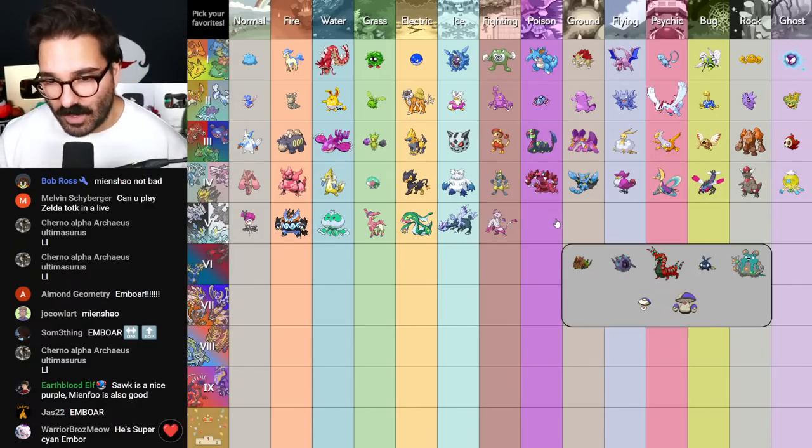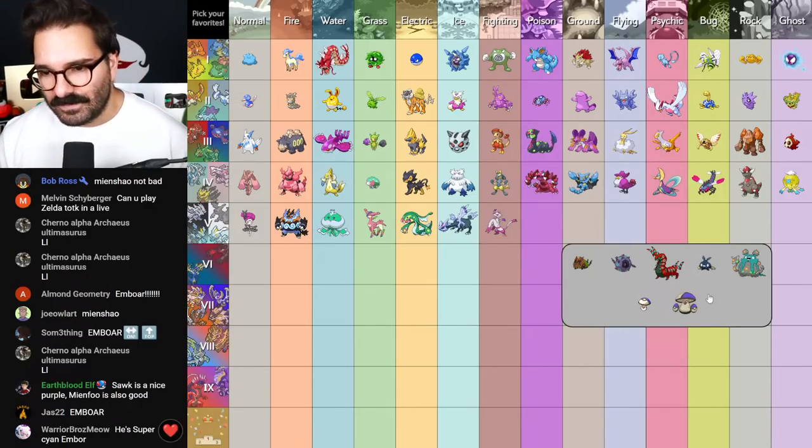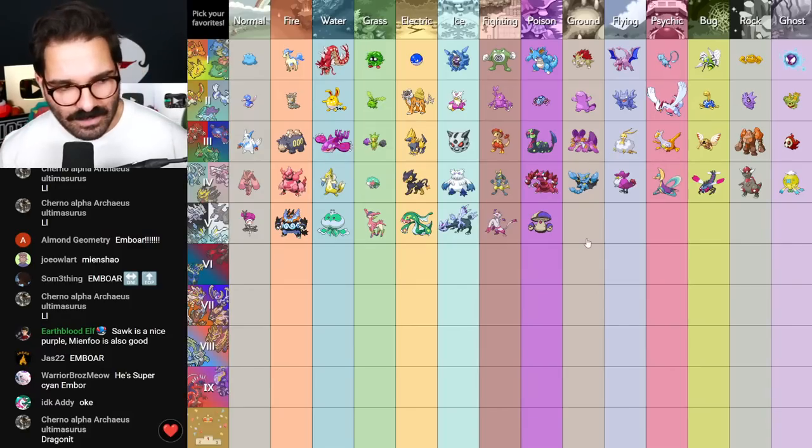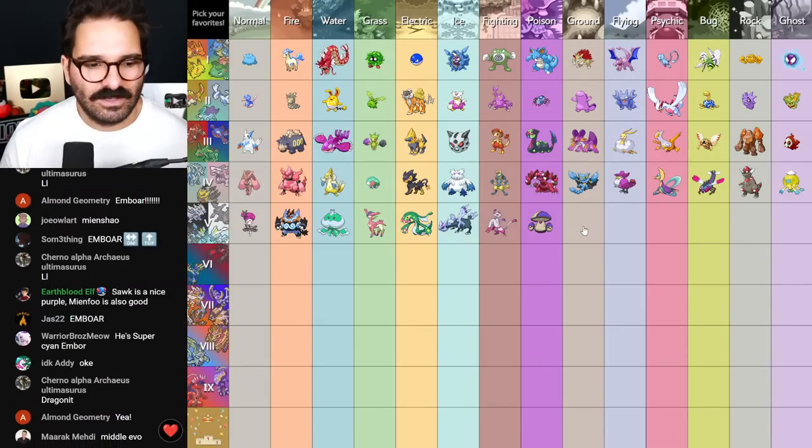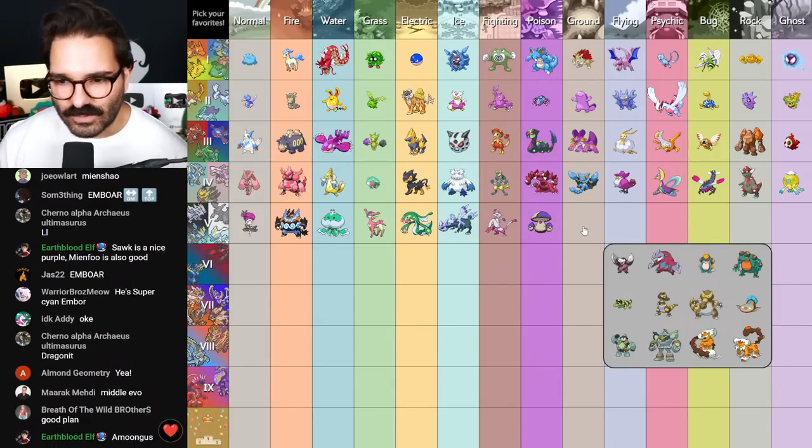Poison types. Okay, perfect. Now for poison types, we can go with Amoonguss. Dum, dum, dum, dum, dum. That was my best impression of the Amoonguss song. I feel like that's good. Ground types.